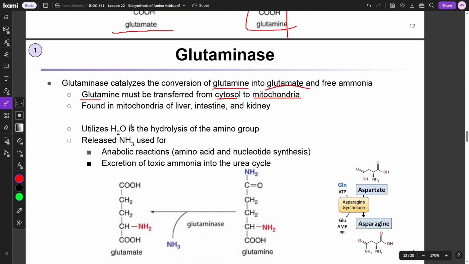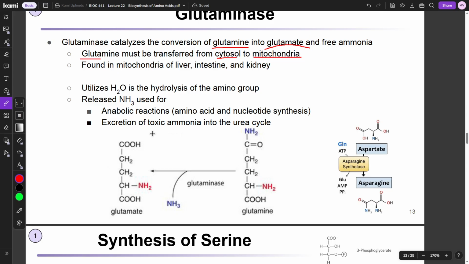So from there, we utilize H2O as basically a hydrolysis reaction. You utilize H2O and you release NH3. You can see here, this NH2 group is the one that ends up leaving. So water goes in, and it ends up attaching here. It's like a transesterification, essentially. When you learn this in OChem, I think you probably say that taking an amide like that is not very stable, but just for the purpose of biology, you can just think of it like that.